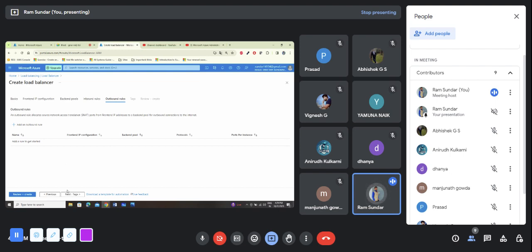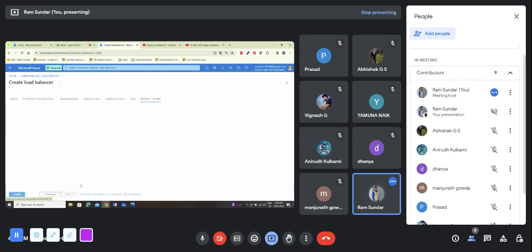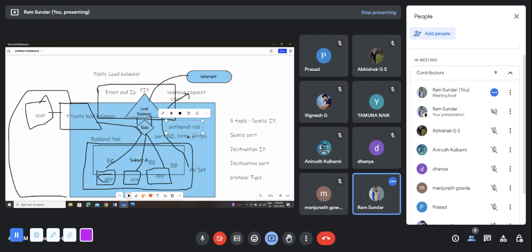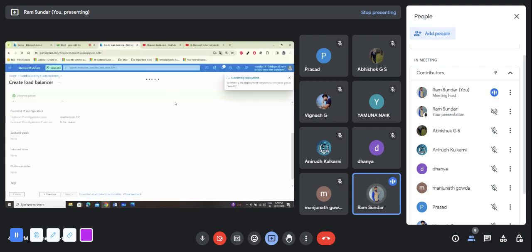I'm not giving anything now. So next to tags, and click review. Fine, it's creating now. So now we have created the load balancer. It will take some time.